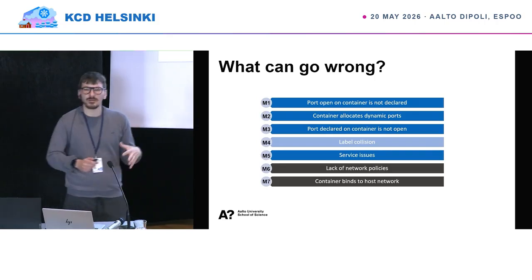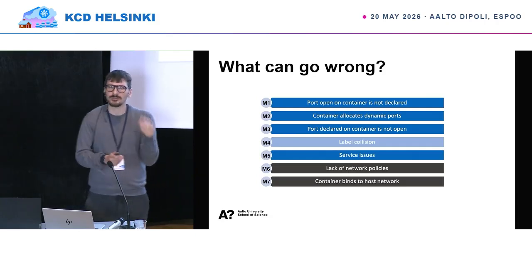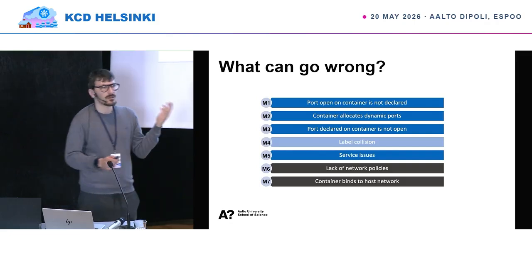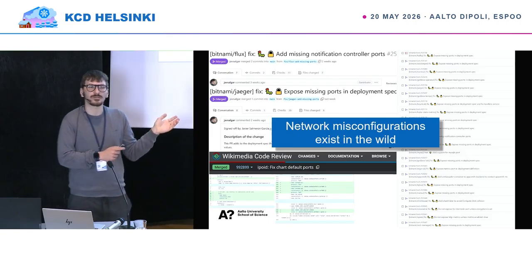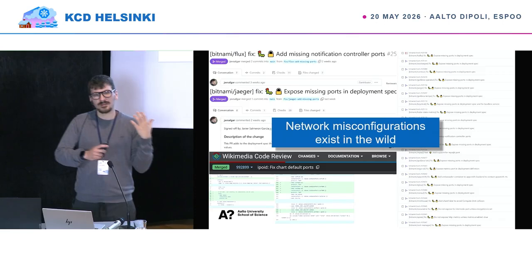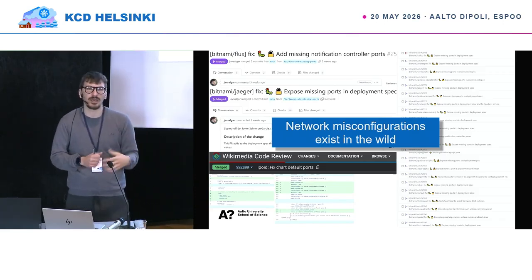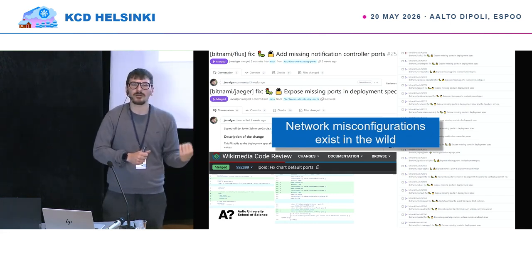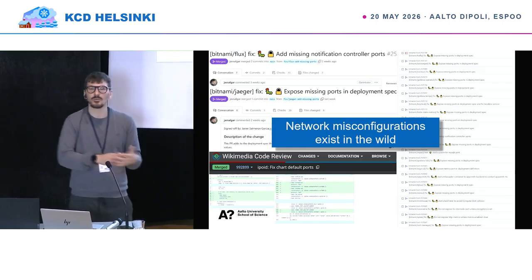So what we did, we collected this set of issues, and we started looking at open source projects if they had those type of issues. And what happened? In 1 month, we fixed over 40 misconfigurations across open source projects, which tells us that network misconfigurations are a real threat happening in the wild. And there is usually this misconception that people actually believe that what they find in the YAML files is actually what is actually running in the system, which is completely wrong.